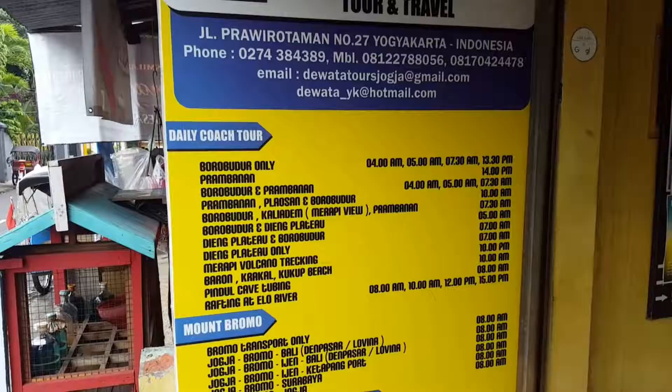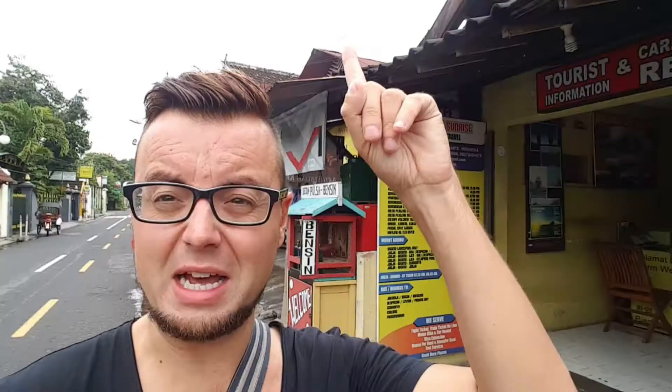The first way to get to Borobudur is by coming to one of the many tour agencies in Yogyakarta. The most popular way is by doing the sunrise tour, which is very early, but as you can tell by the colour of the sky and my hair, it has been raining non-stop for five days so there's no point me doing that. Places like this offer combined tours so you can do Prambanan and Borobudur at the same time. There are also trips to Mount Bromo in East Java, but as always I'm doing it on the cheap.